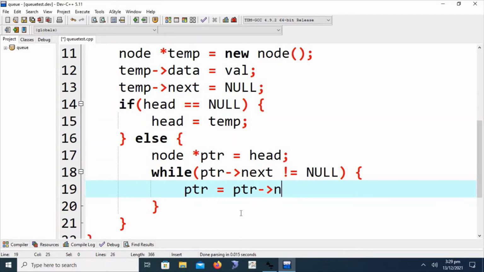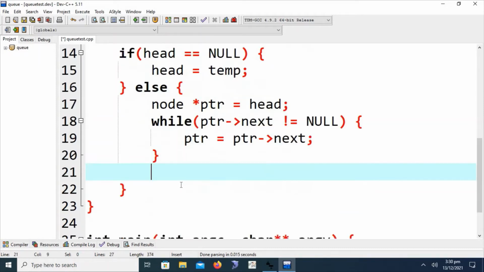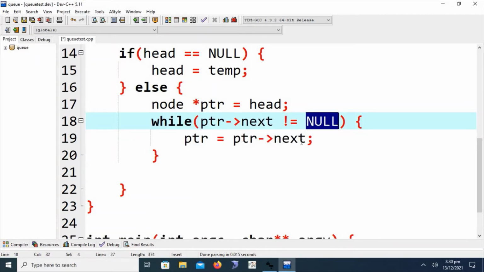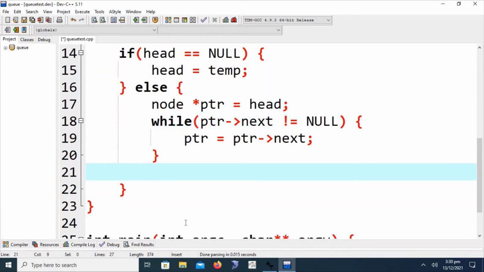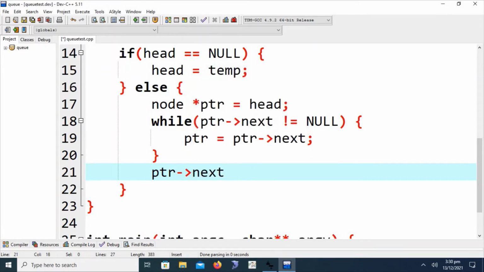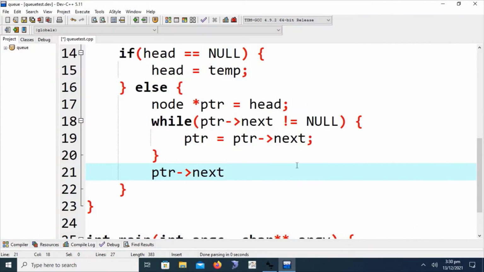We will traverse one after another in the queue or linked list, such as climbing on the stairs. After that, the loop will be terminated when it reaches the nth node of the linked list or queue. We will say that ptr next, means the last node is retrieved and its next will contain the address of the newly created node, is equal to temp.